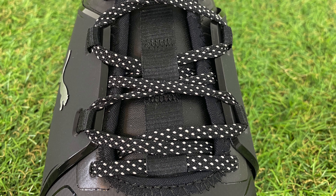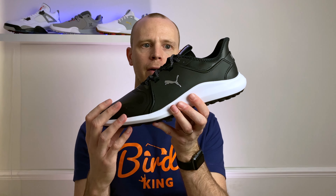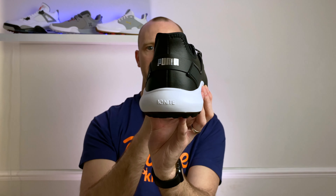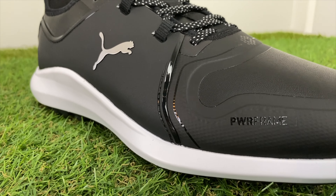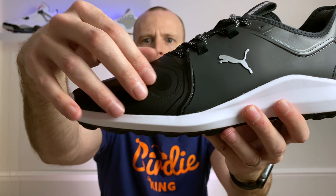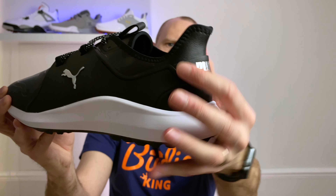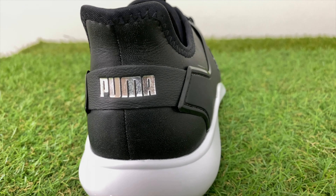In terms of look and style, I think the design integrates quite nicely with these shoes. I've got the black and white version and there are a few other color options as well. Personally, I'm not the biggest fan of a black upper with a chunky white midsole — I think it clashes a bit, and I would have preferred a fully blacked-out version. But let me know down in the comments what you think. They're a very sporty, sleek-looking shoe and I think they'll look great with trousers or shorts.